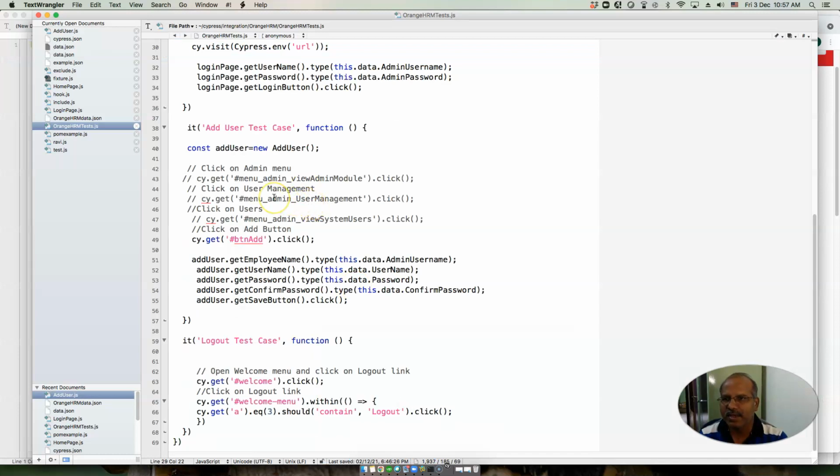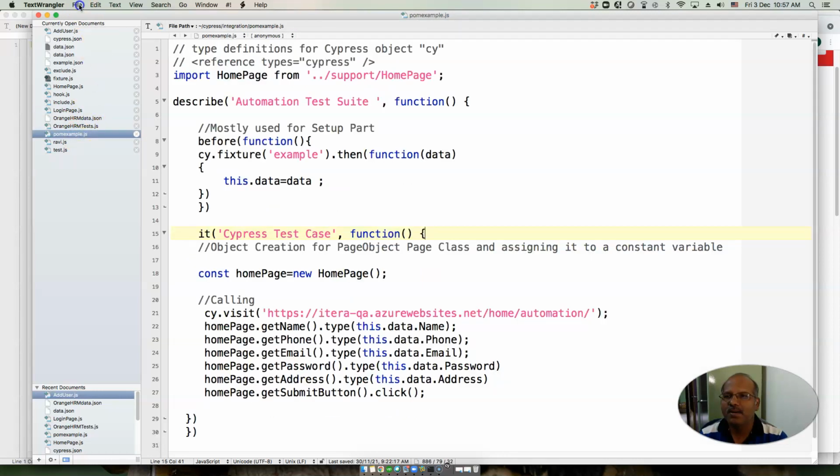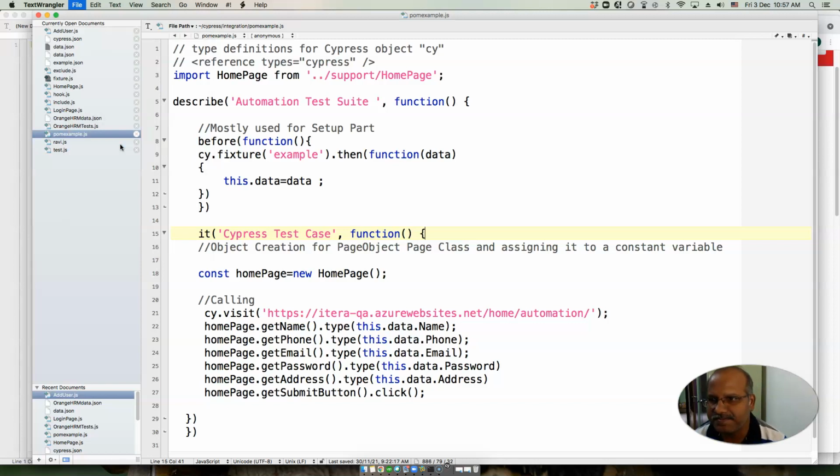Right, so we're going to create a sample. Let's start with a blank JavaScript script. I will just copy this existing script and rename it as a new script.